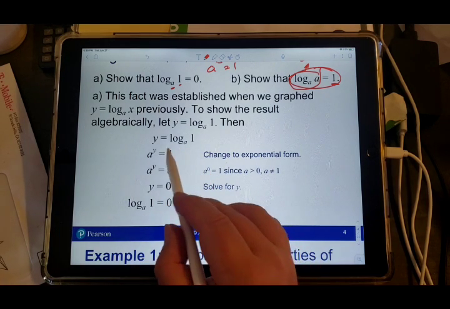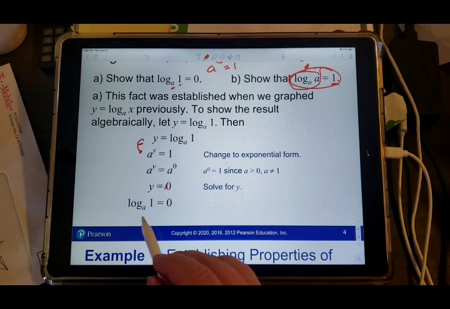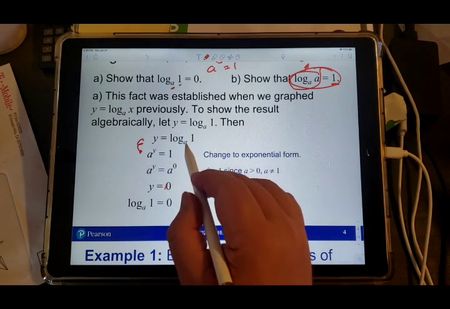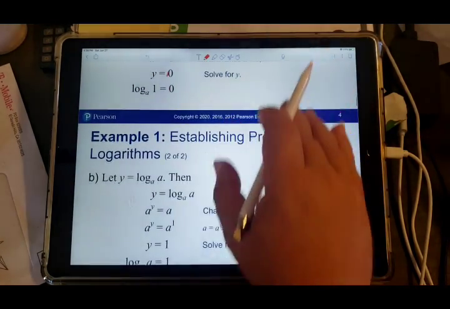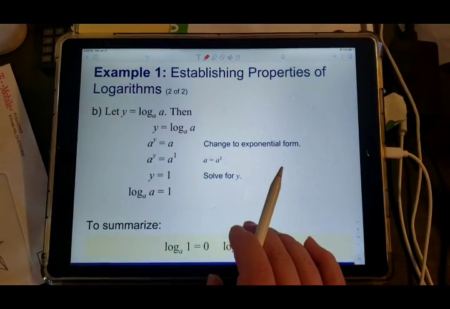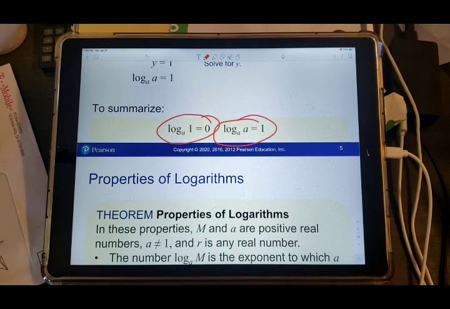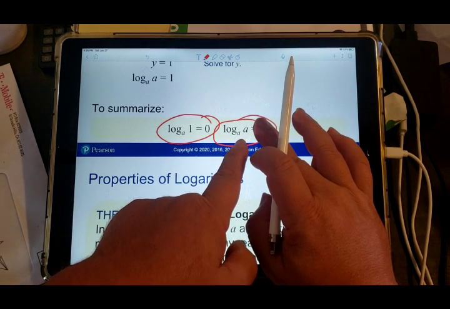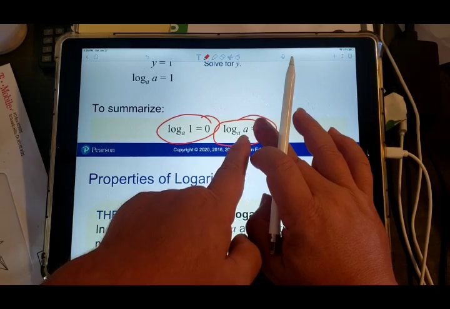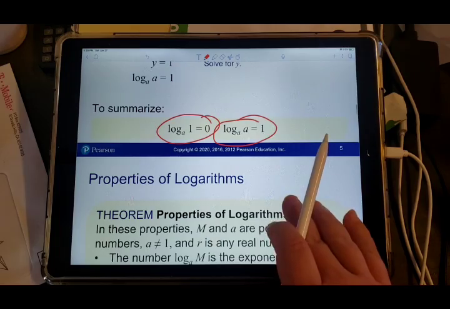They're just trying to demonstrate that if this is true, then this is true. But I'd rather you just, I don't know these rules, so they give them to you. I feel bad for students who try to memorize these, like on a flashcard or something. I mean, if that 1 weren't there, this should look like it's 1, because it's asking you, what exponent do I put on a to get a? If you've known for a long time, that would be 1.